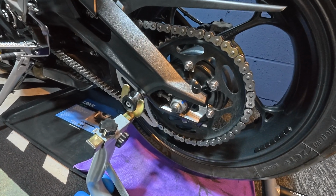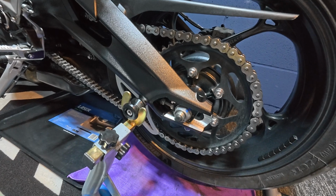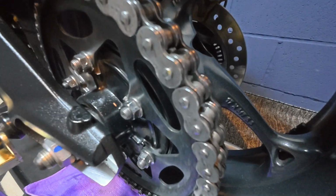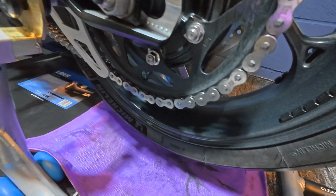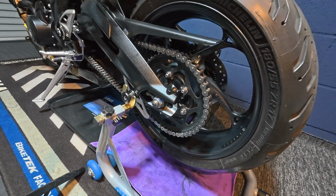After you've lubed your chain, let your bike sit overnight, or at least for 12 hours. Just let gravity do its thing, let the oil sink into all the nooks and crannies and harden as much as it can, just to prevent any fling off when you go out riding on the bike. Now, that's my cost-effective method of cleaning and lubing your chain.